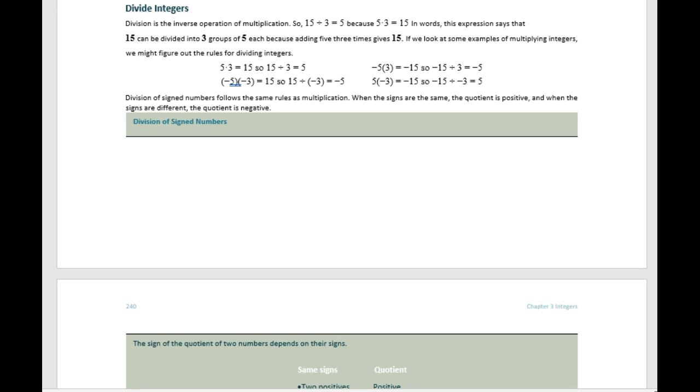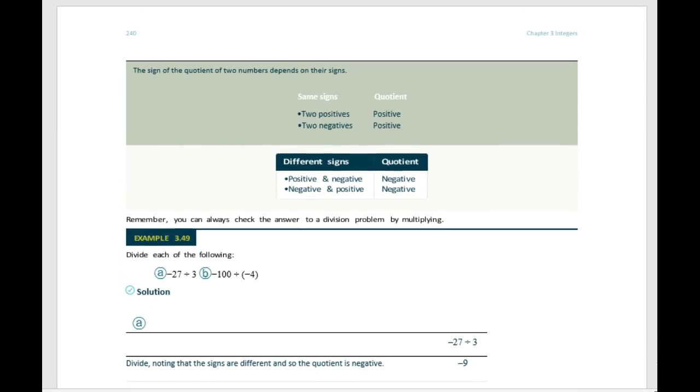Division is really just the opposite of multiplication. So I know that it's going to be very similar to what we just did. Okay, so if we look at these examples right here, I know 5 times 3 is 15. That also tells me that I can divide 15 by 3 to get 5. Well, that's true also if I have positives and negatives. I know from above that a negative 5 times 3 gives me that negative 15. So I also know that negative 15 divided by that positive 3 would give me a negative 5. So again, I can follow here.